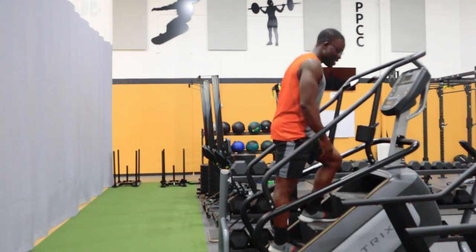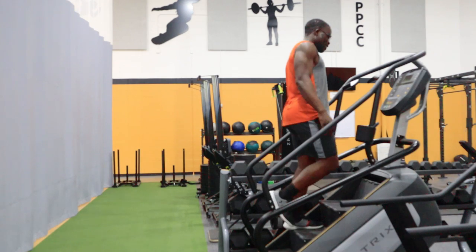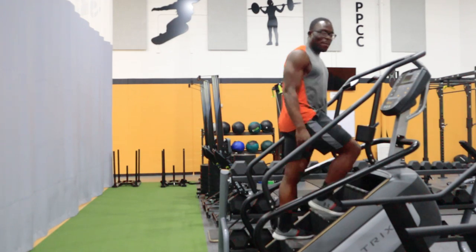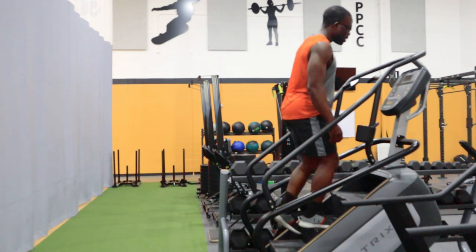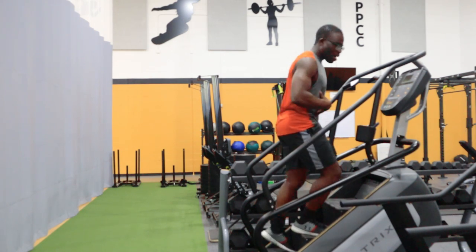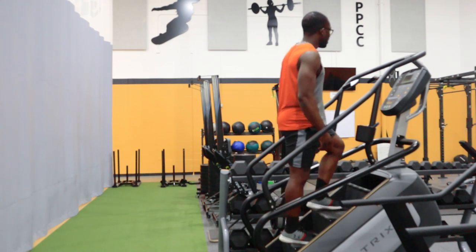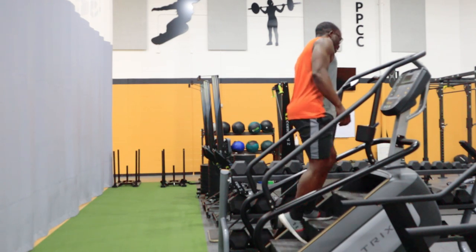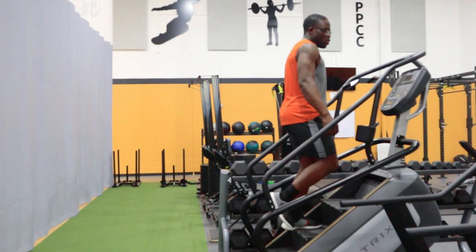This portion is going to be a little bit like dead silent, but when we move to the TRX, I'm telling you, you don't want to miss any part of that segment, because you are going to learn a lot of stuff that you can do with the core on the TRX, new exercises that are going to be super challenging. But if you are able to learn this stuff, you can just do it on your own.